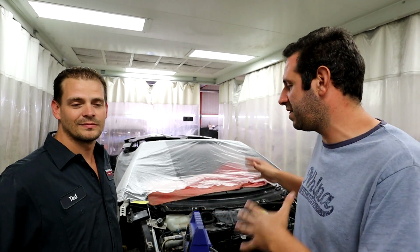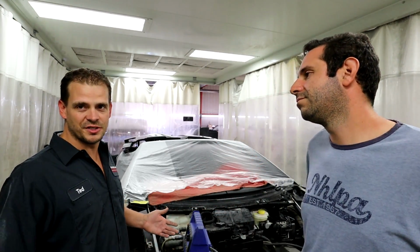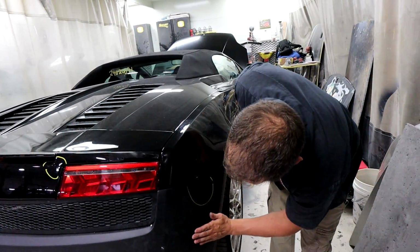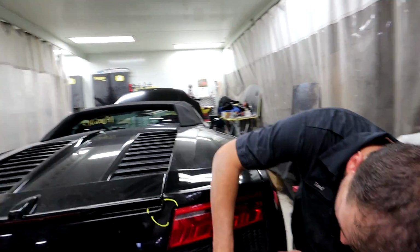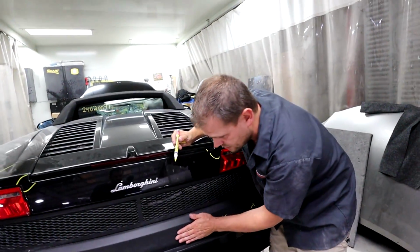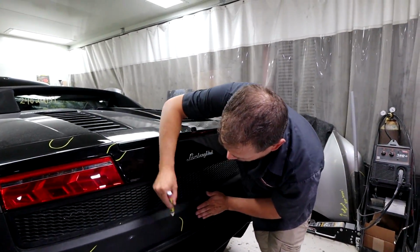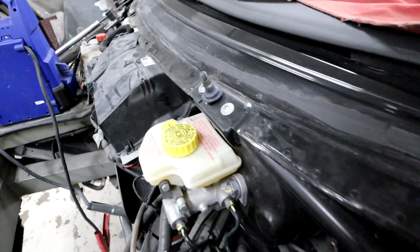Ted, is there anything that's going to be a little bit more lengthy on this car before it gets to the paint? The lengthiest part on this car will be just correcting the aftermarket fiberglass parts, making sure they line up correctly, make all the gaps nice and tight so it looks like it's a factory piece. One of the benefits to this car, since we're changing the color on it, is we're going to leave the structural pieces black. It's going to look factory like a lot of cars out there. Some of the engine bays stay black, and it'll be easier and save us a lot of time.